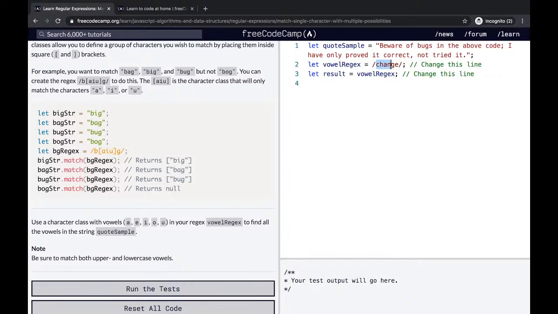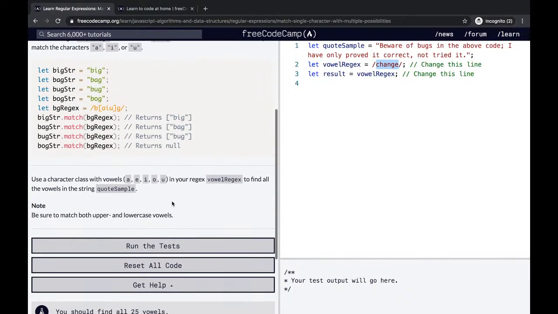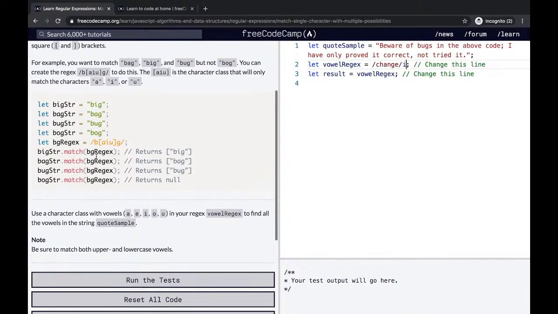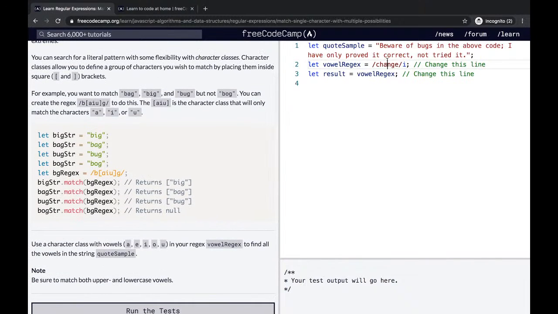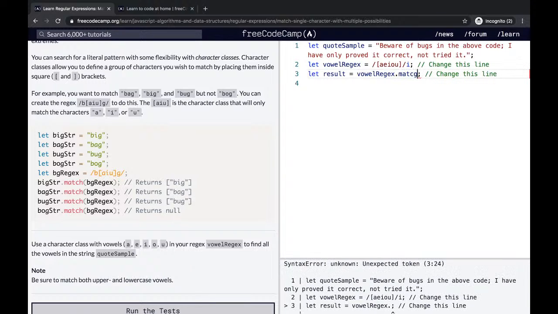So we just want to change this one. Be sure to match both uppercase and lowercase, so then it should be i. Use a character class with vowels, so for the character class, say a, e, i, o, u. Yeah, that's it. Dot match.